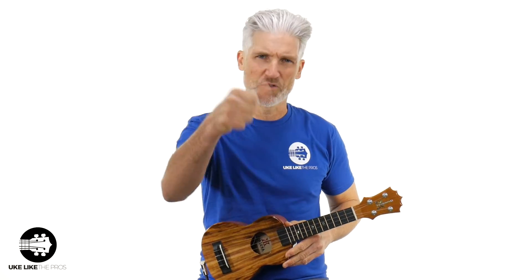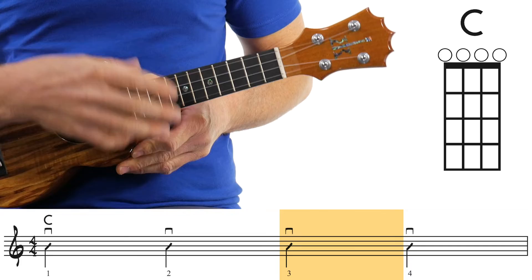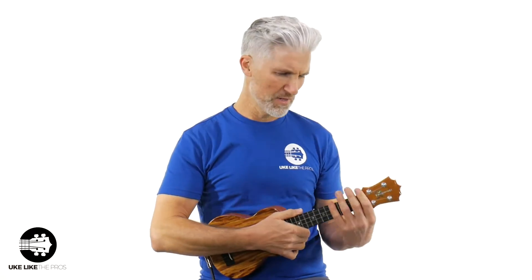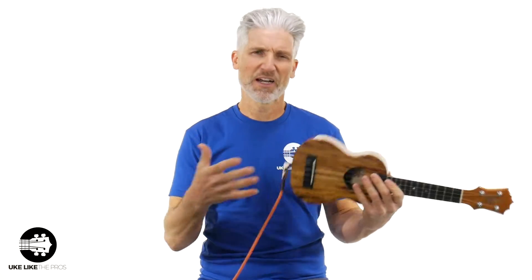For this one, we're just going to use that open C chord and all down strokes. We're just going to use our thumb because that's real easy to get started. This hand can just be used to support the instrument. I am using a soprano ukulele with a high G, but you can use a tenor or a concert ukulele — even low G works. Just make sure you tune that first string from A down to G so you match up with us.